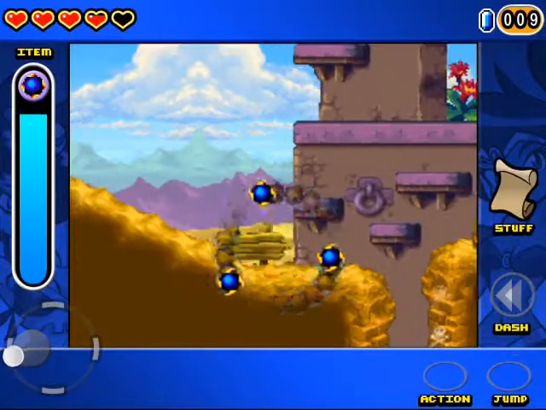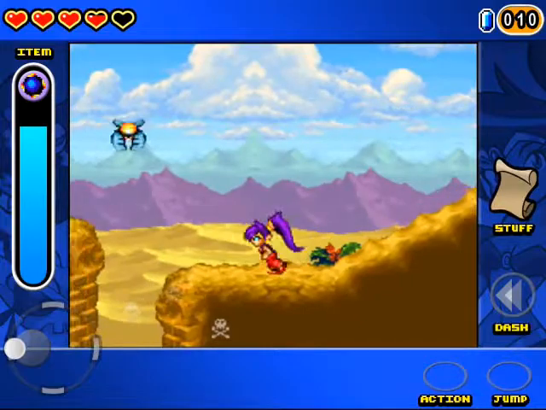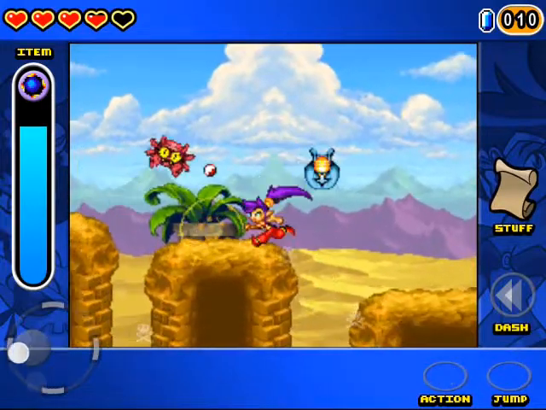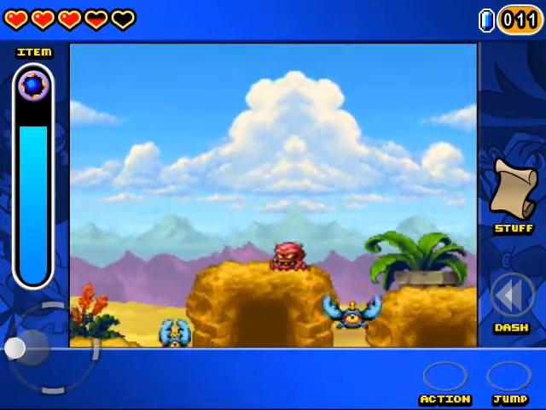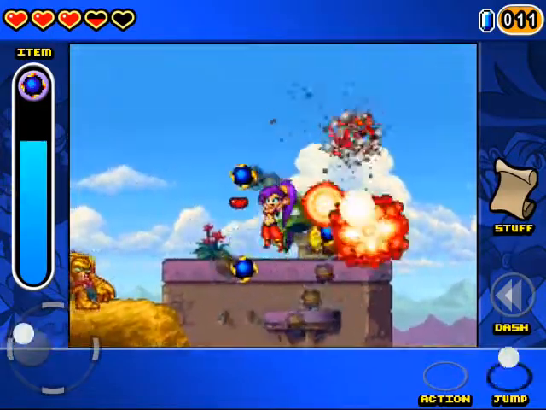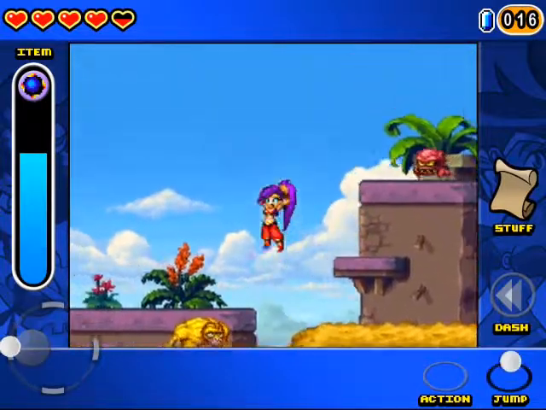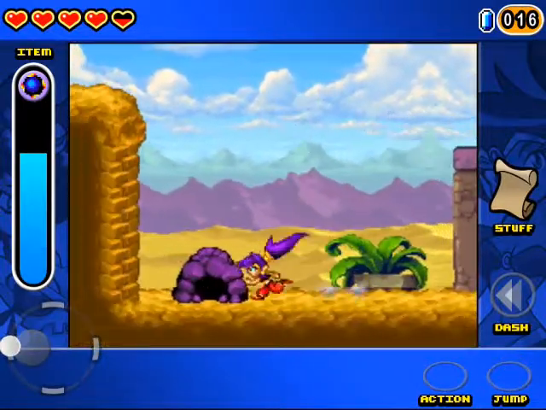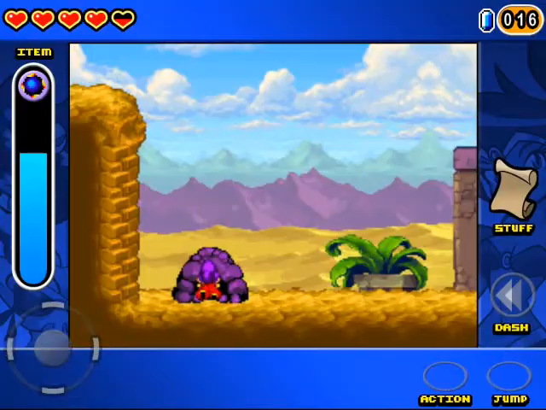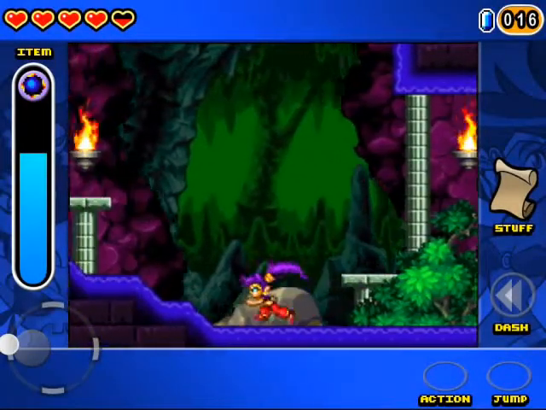Ow! You knocked me over. You're gonna regret that you did that. Now that I don't need to conserve my mana, I can just barrel through you jokers. You too, you want some? Actually, killing those guys is kind of a waste of time because they take a lot of hits, and they usually don't drop gems. It's too bad.